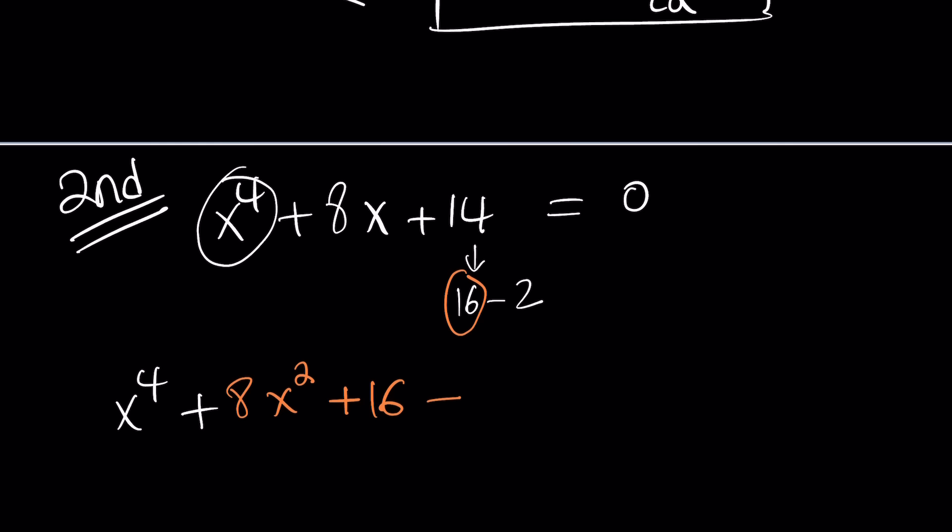Now, to be able to make up for the extra term that we generated, I need to do this. First of all, I need to get 14. So, I need to subtract 2 from it. But that 2 is going to come up in a different way. So, it's going to be like this. I'm going to be subtracting another perfect square from this. I need to get rid of 8x squared. So, I want to put a 4x squared here. And I want to double it so that I can get a minus 8x squared. But I also want to be able to subtract 2 from it. And since I have a minus 2, I should have a plus 1 here.